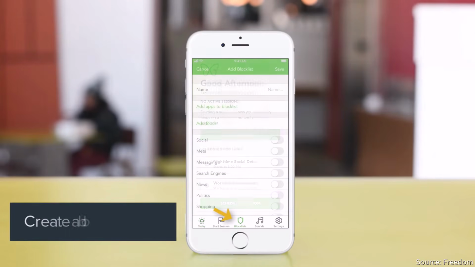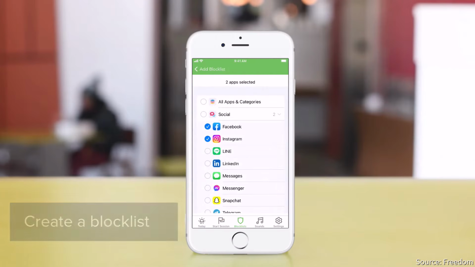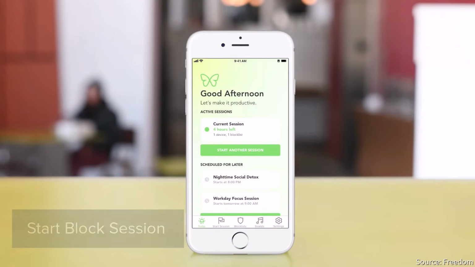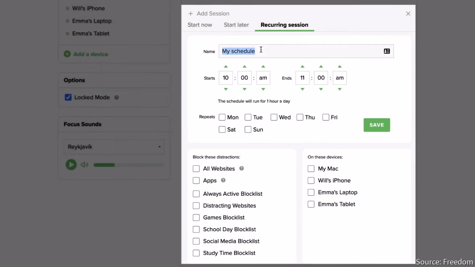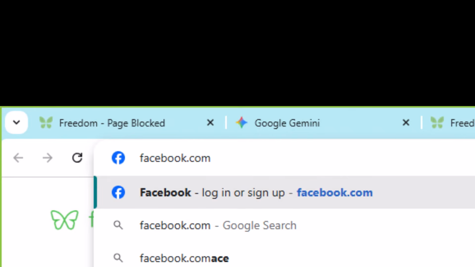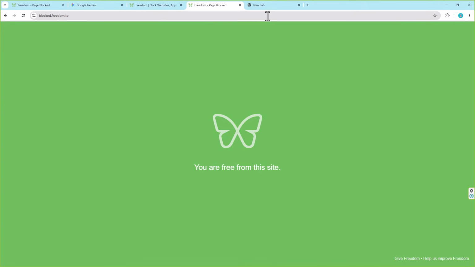The system is simple. You choose specific apps to block, while for websites you do the opposite. You define only the sites you're allowed to visit, all other websites will be blocked. You can then start a manual blocking session for a few hours, or, like me, set up a recurring weekly schedule. My Freedom app automatically runs every workday from 7 a.m. to 4 p.m. The effect is immediate. Now, whenever I want to visit a distracting website, my browser simply tells me it's blocked and I have to get back to work. I must say, this app helps me with procrastination more than anything else.